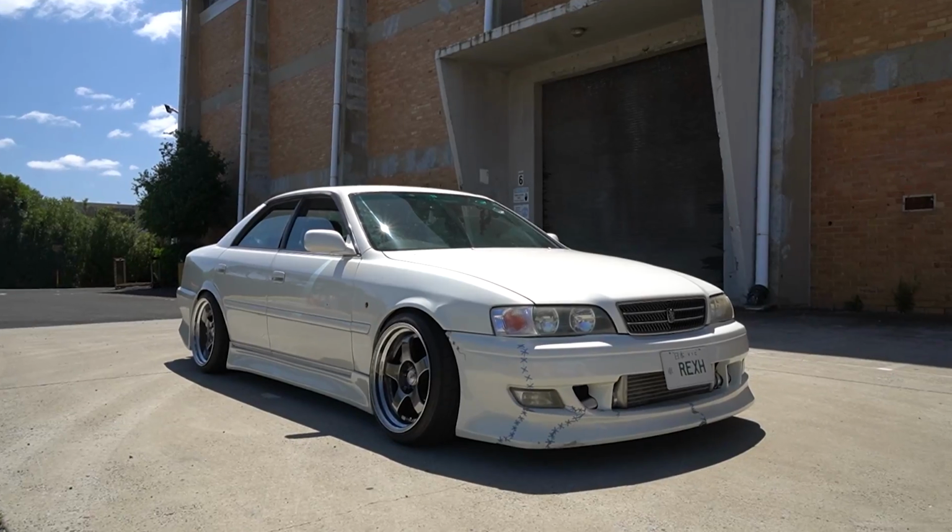Alright, so the pedal still feels like crap for some reason, even though we spent like an hour bleeding it. So there's probably still a little bit of air in the system, or we need to bleed it from the ABS. I'm not too sure, but other than that, it still stops like halfway down the pedal though. But yeah, we're gonna break the pads in and then properly test it out. So let's go.